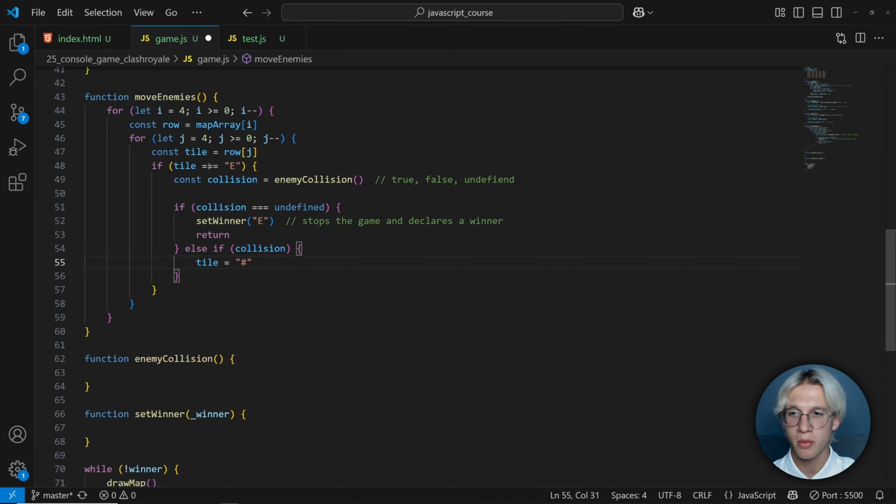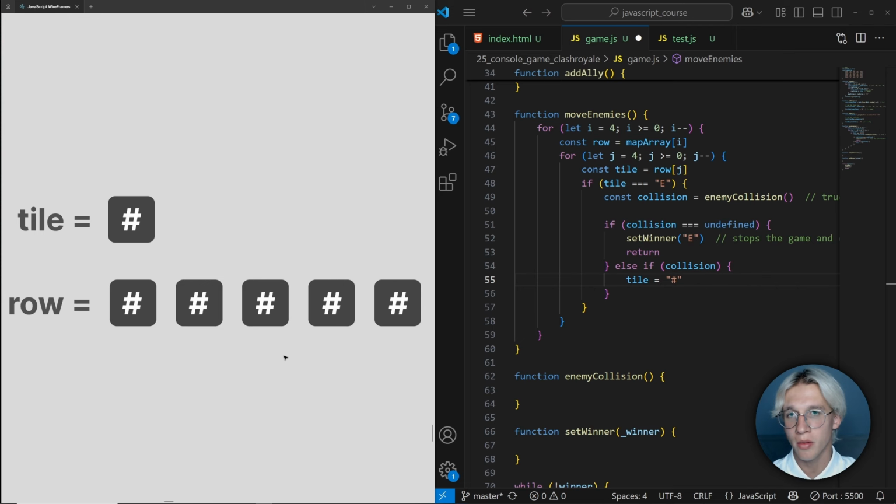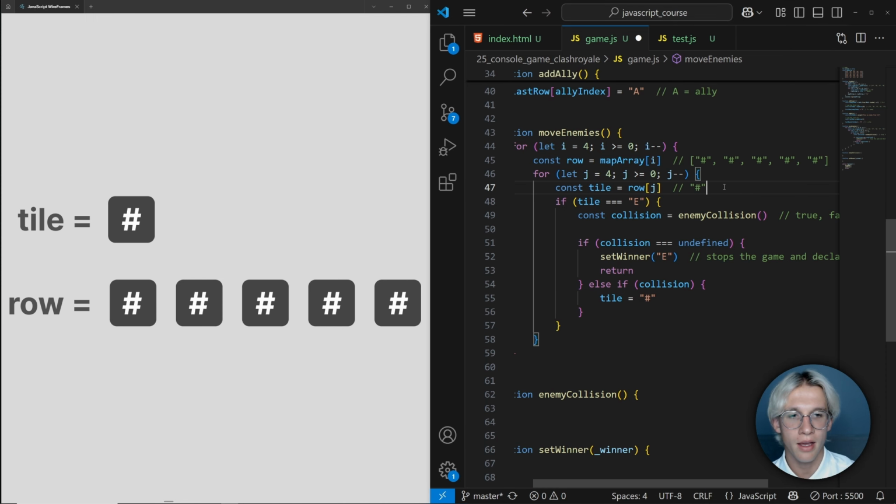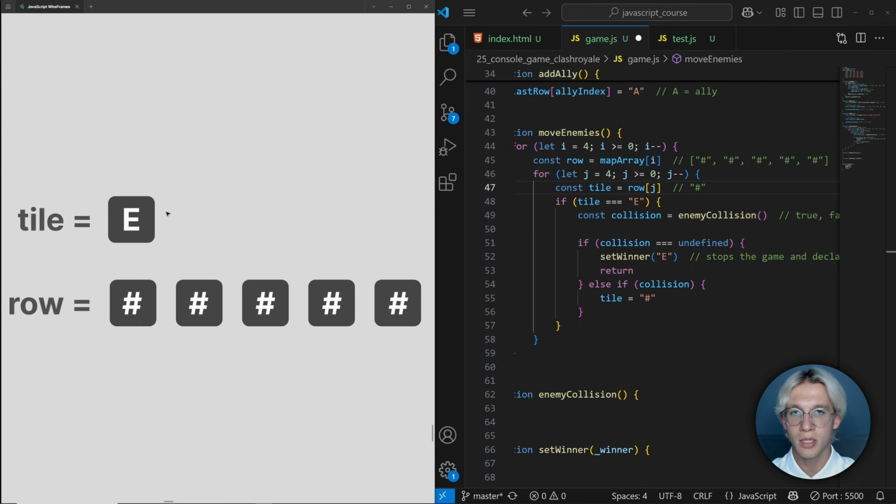You might think that the variable tile contains the current tile, and this is true, but we can't change our map through this tile. We have the variable row. This variable is an array. When I access the element in this row, I actually have the string, so this hash symbol. And tile has a separate cell in the memory where it cloned this symbol. So it means that tile and this hash symbol have nothing in common with our row. So this is just a clone of one element from our row. It means that if we change this data, it will not influence our row. And this is the reason why this tile doesn't change the global map.